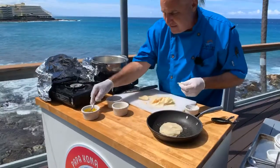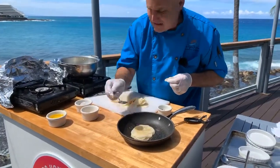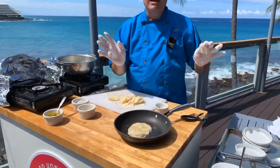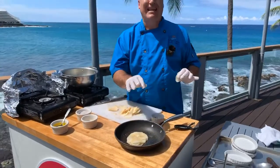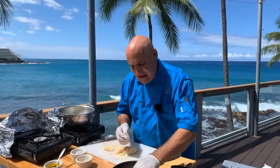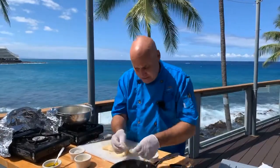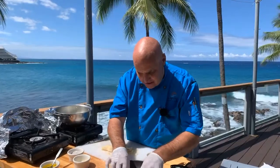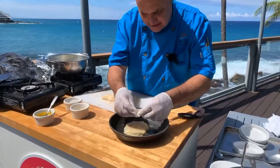I'm gonna go ahead and make mine even better. Now some people, this is very, very classic French way of doing it, okay? Can you get crazy with this? Sure. Some people will put little layers of onion, some will put a little layer of garlic, some will put a little layer of herbs. This dish actually doesn't need any foo-foo more than just doing it properly and building it properly like this and getting the structure built. It's all about kind of building a solid structure of the potatoes here.